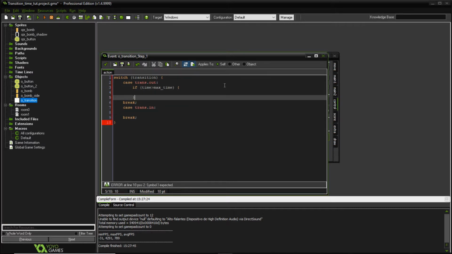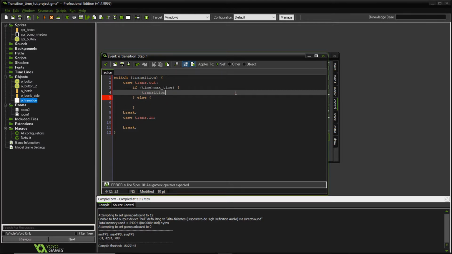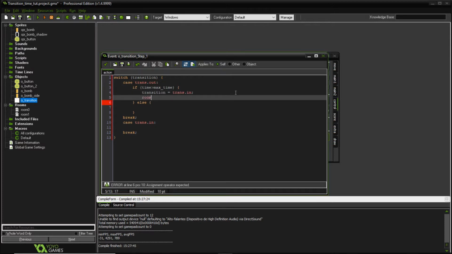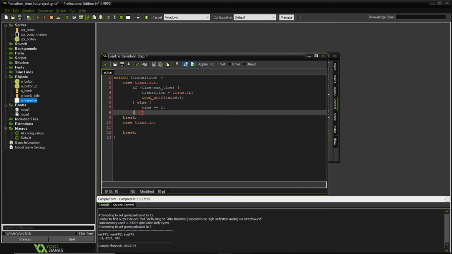Then we set transition equal to trans.in, so we're changing this variable, and we change our room to the target room. So whenever we reach half of the transition, we change our room. Else, time plus equals 1. Perfect. Sorry, I want to copy this and paste this.